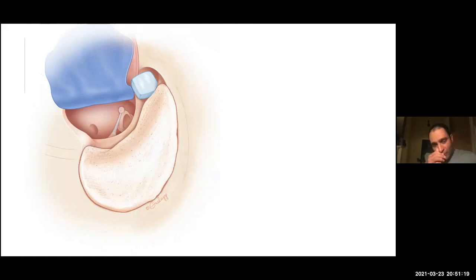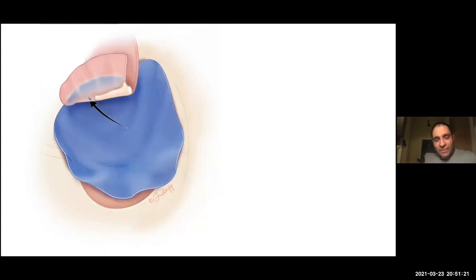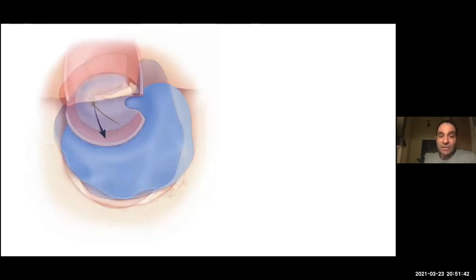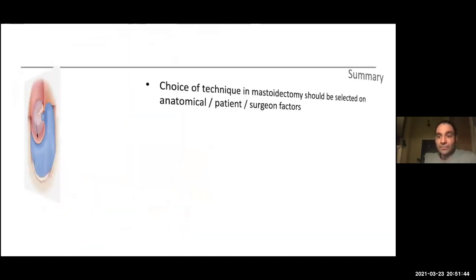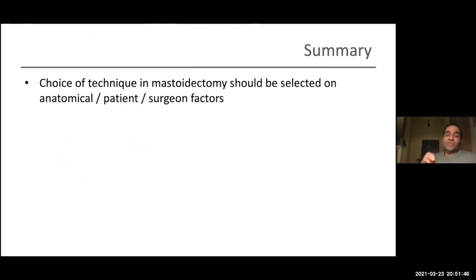And then you end up with this cavity and you cover it. And the reason I think it works so well is, even if you've got a little bit of mucosa that was in the mastoid cavity that you didn't remove, actually, if you stick bone all over it, it has very little chance of coming out into your reconstructed ear canal. So I think it's a really good operation. And I've done a handful of these, but so far, every single one has ended up with a dry ear, and they've been delighted.